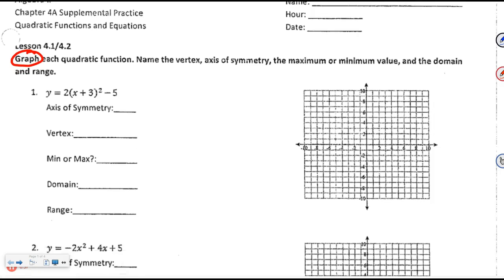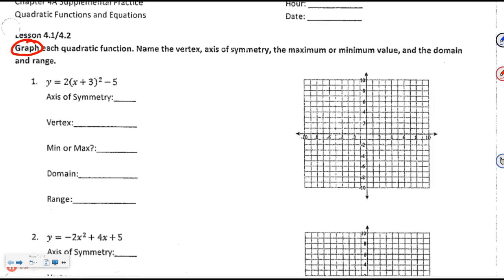The equations are going to be in two forms, and you can see them right here. This right here is called vertex form. You don't really need to know that, but you do need to know that it's super easy for you to find the vertex when it's in vertex form. So remember how we do that. The vertex is at whatever makes this 0, or the opposite of what you'd think it would be. So at -3, comma, and then exactly what you would think it would be. So this has a vertex at -3, -5.